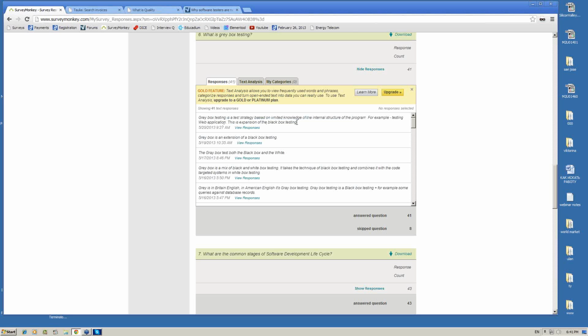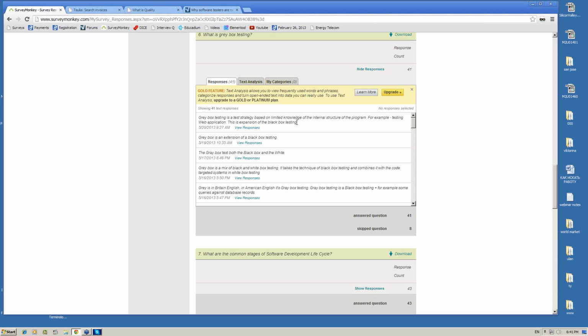Expansion. So we are saying that gray box testing is an extension of black box testing, because some people say it is a mix. It's a combination of black and white. It is not. Any combination with white is white. So if you combine testing at the source code level with any other testing, it is still testing at the source code level. So white box testing in combination with anything else will be white box testing.